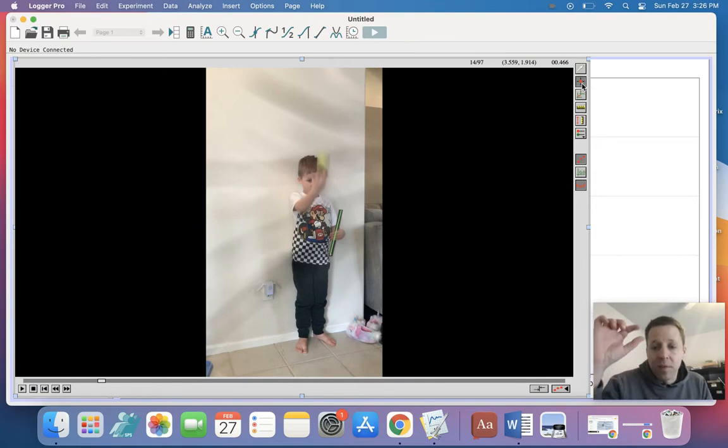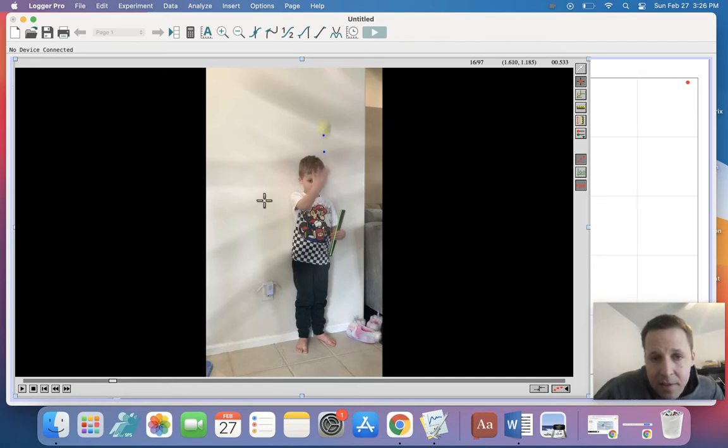You'll notice the ball itself is blurry. Any video or picture is taking an exposure of light over a period of time. And so you're actually seeing the motion, how much the ball is moving during that one picture of the video. So I have to pick, and I think for me, the easiest part to see is the very top of the ball. So I'm going to click on what I think is the top of that smudge. I'm going to move my cursor away and you'll notice that the ball moved up. Now I'm going to click again on where it looks like the top of the ball is.